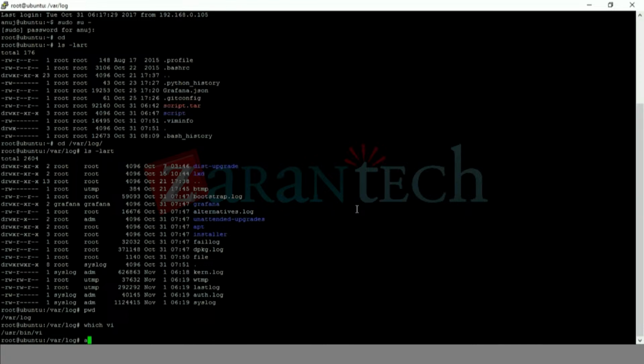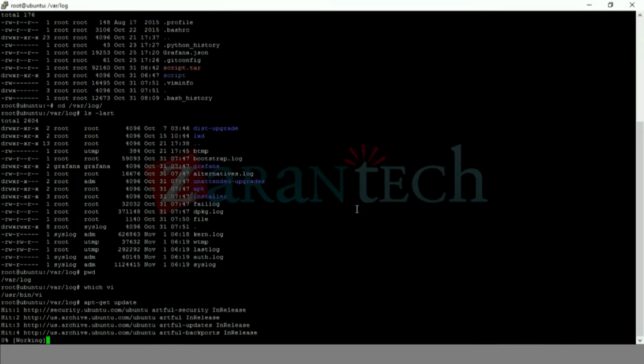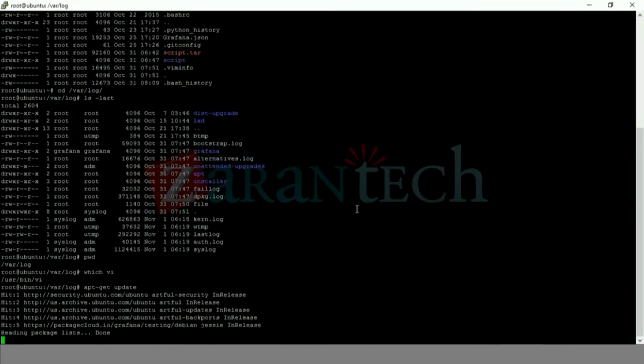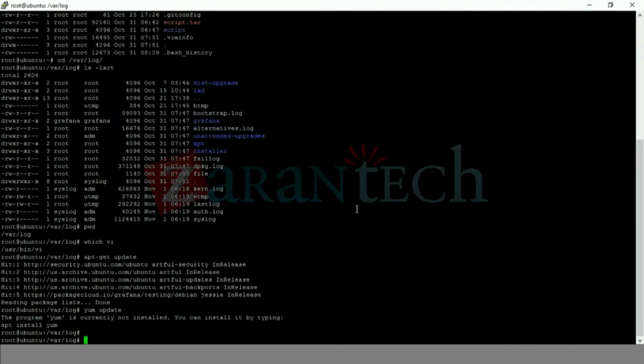The only difference between different flavors is, suppose, for package installation or any kind of software installation, here we have the apt command. But in case of Red Hat or CentOS, you have the yum command, and in case of the Mac operating system, you have the brew command. These kinds of differences are only there across operating systems. But the core commands like vi, find, and grep are the same in every operating system.